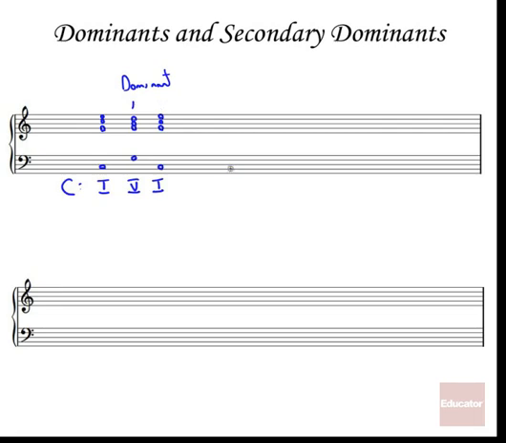So let's say we're still in C, remember. So this is the second degree of C, which is D. And normally, if we were to keep all these chords diatonic, this would, of course, be a minor 6 chord. But what we can do now is turn it into a dominant, which would mean, let's see, C, A, E, back to F, A, D. So here is this progression spelled diatonically.